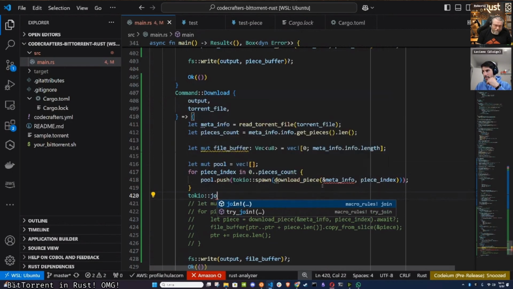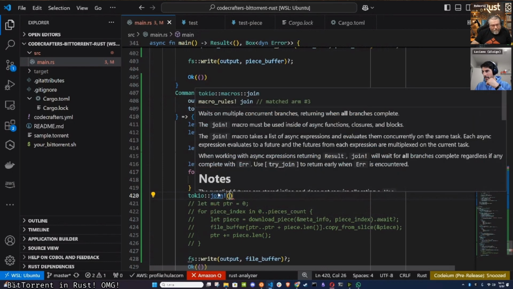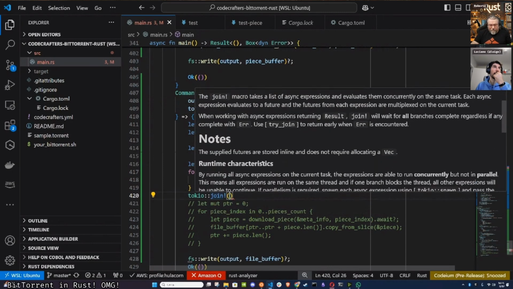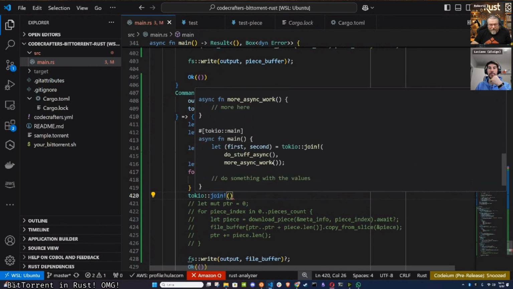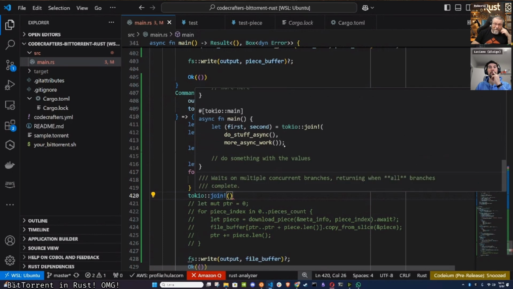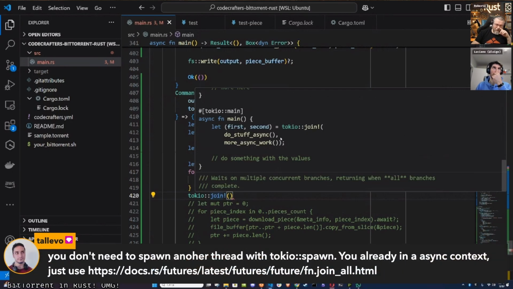Tokio, no, it's futures join all. Is it Tokio join? It waits on multiple concurrent branches, returning when all branches are completed. I think that is what we want. Okay. And let's see if there is an example. You just have to pass them as parameters to the... oh god, because we have them inside the pool vector, and we don't have a finite number of them.